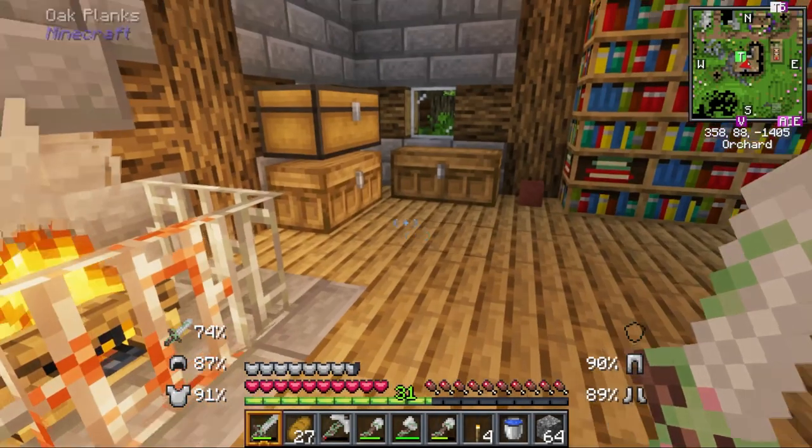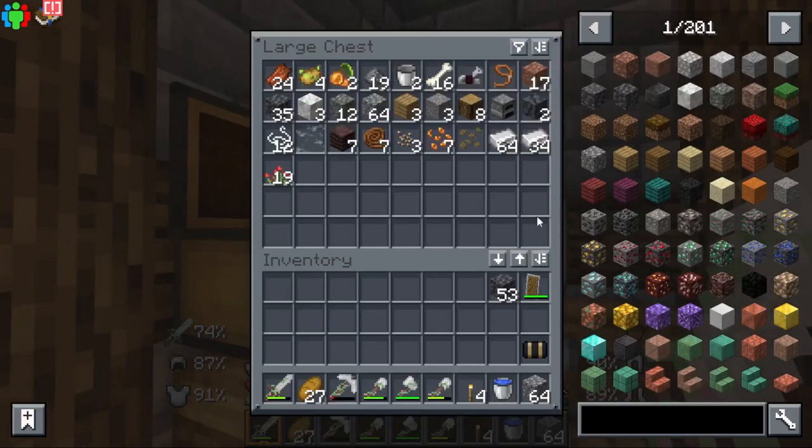Everything else that we got was in this chest. So not a whole lot. We ran into some geodes. I could not remember for the life of me what they were called.